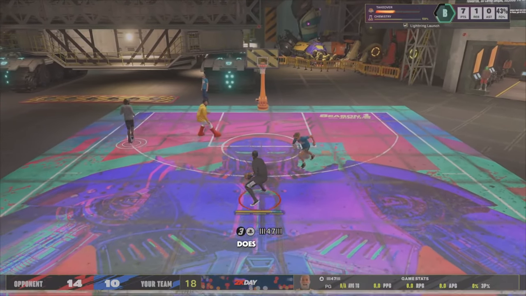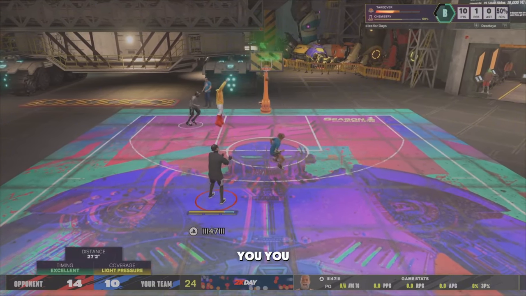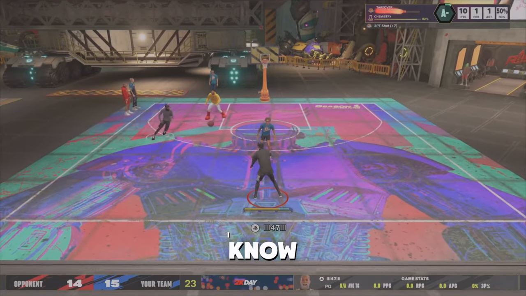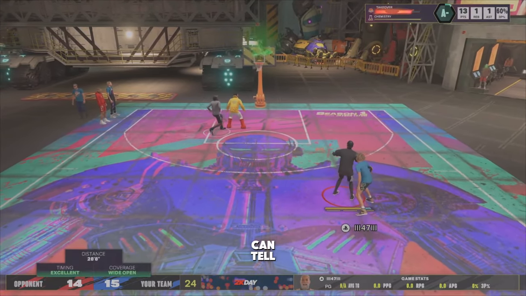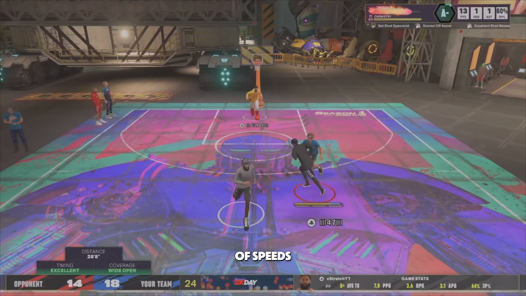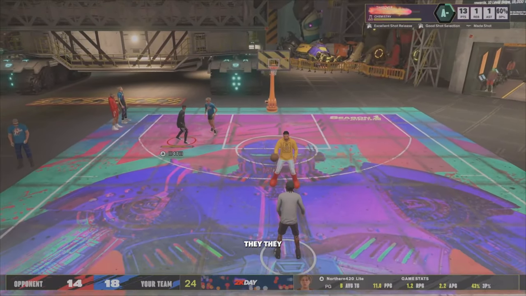Hey, 2K Lab does provide a lot of useful information, but it's not always right, because you've got to really play online with it, bro, and you can really see what's going on. I know a lot of people be lying when they miss shots and stuff, but bro, you can tell, dog, especially when you use certain types of builds with certain speeds and you're in those 90 thresholds, man. They be getting you, dog.